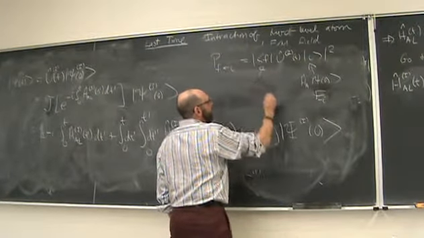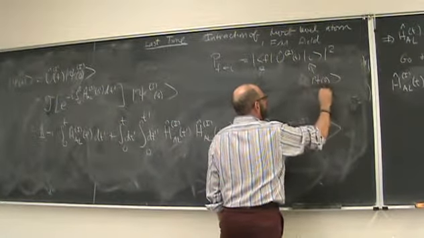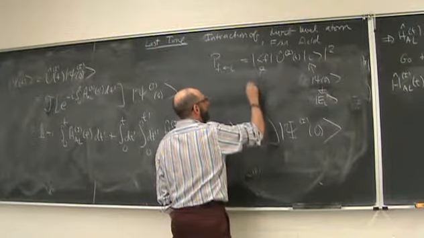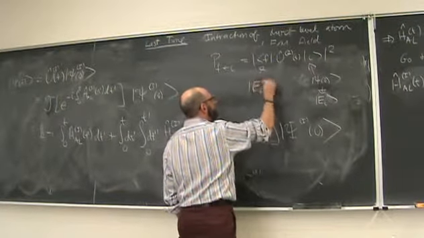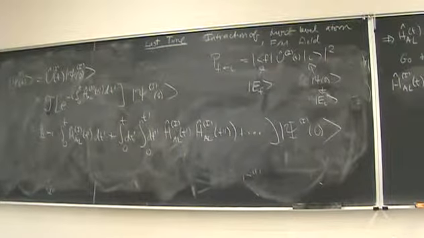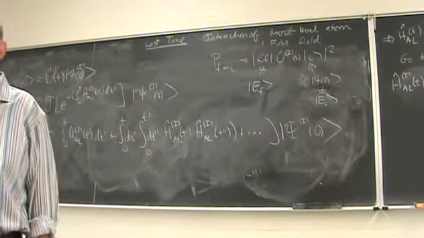So let's say that this guy is H0, this is some E_i, and let's say the final state is some E final. They're both energy eigenstates, for example, from ground to excited. I want to know what is the transition probability to go from the ground state to the excited state when I'm driving with the laser.